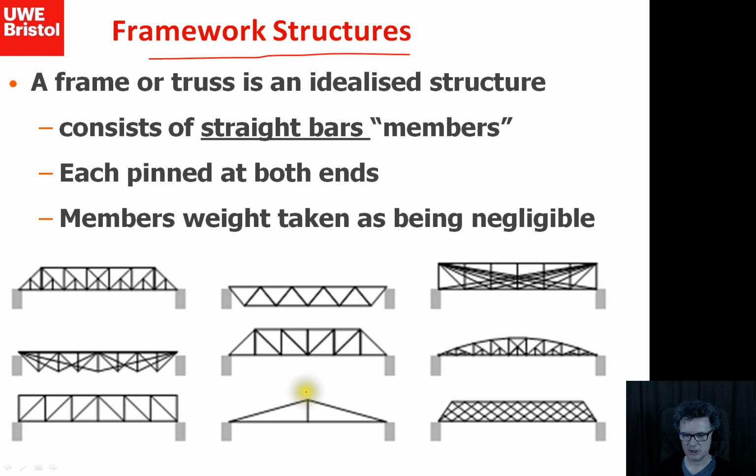And you notice they tend to form triangles, and that's because a triangle is deterministic in terms of its movement. So it can't move. If I fix one point in the triangle and the other point, then this triangle is not going to move. Whereas if you took, say, a square, you could imagine you could fix this point, but we could then apply a force here, and then the whole thing will kind of shear, as it were.